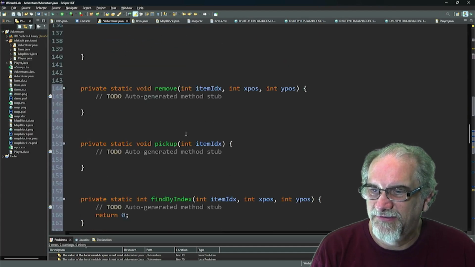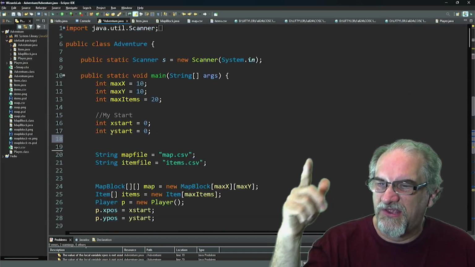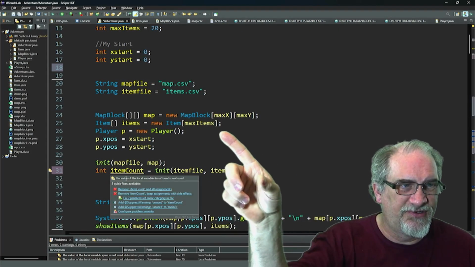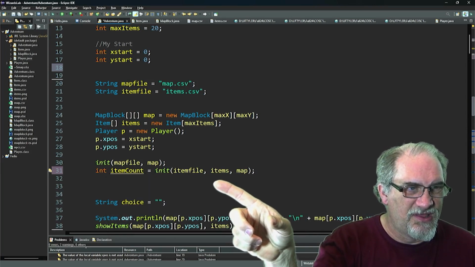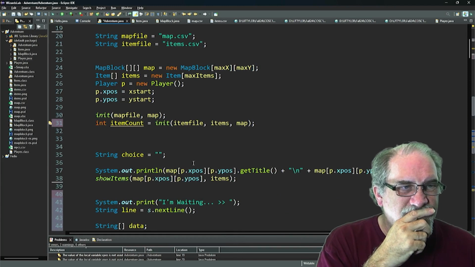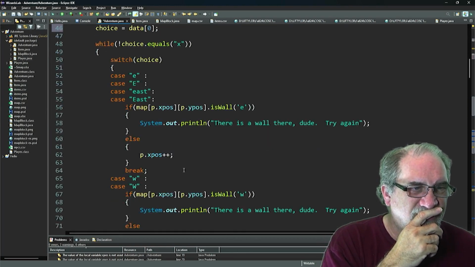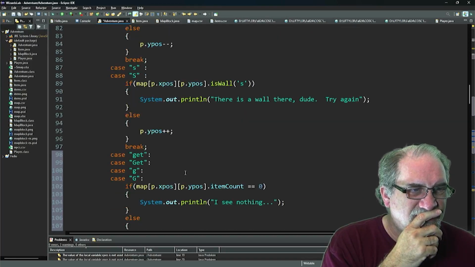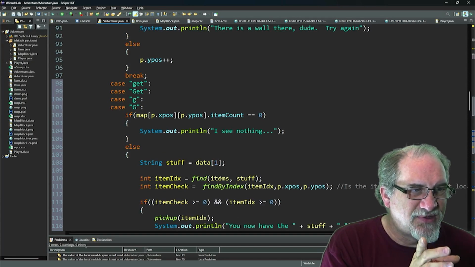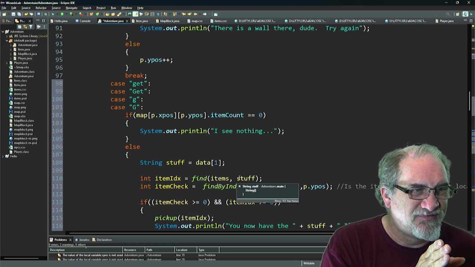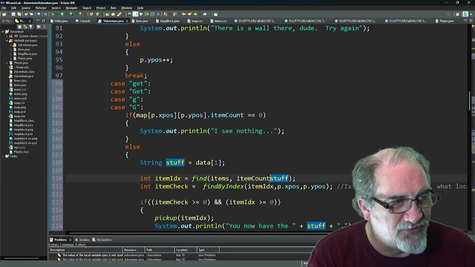All right. Now we get item count at this point right here. There we are. Now, when I am moving, or I go to get the item index, I'm passing items and my stuff. Ooh, I need the item count as well.